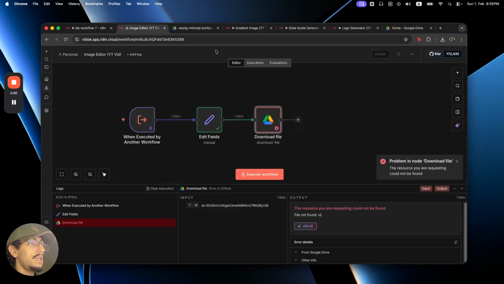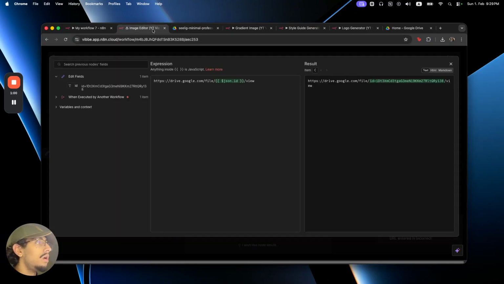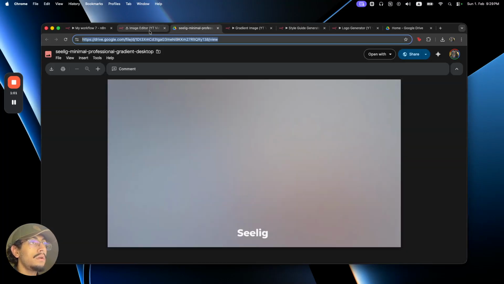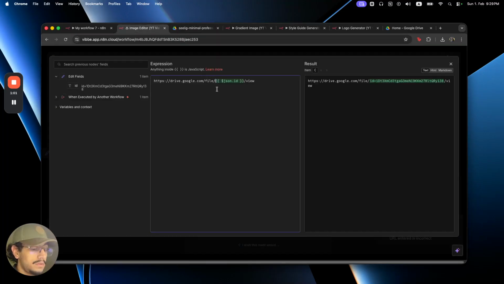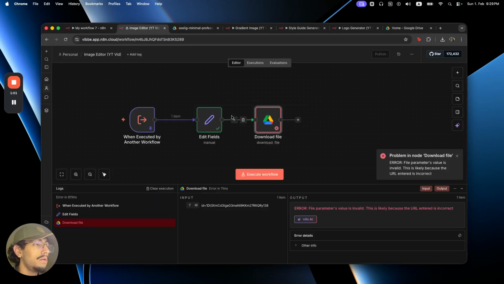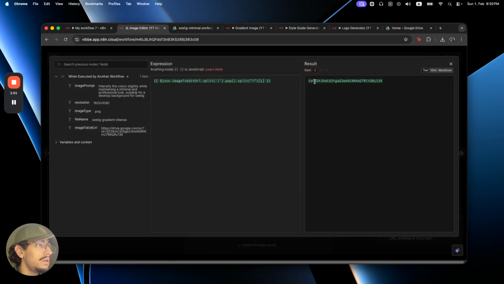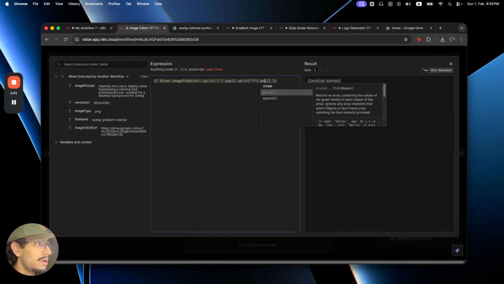We need /ID. If you look at this link, oh, I see. We need to get rid of the ID as well. My bad, it's supposed to be /D. So the file /D/ and here we'll get rid of the ID. So we'll go again here .pop.